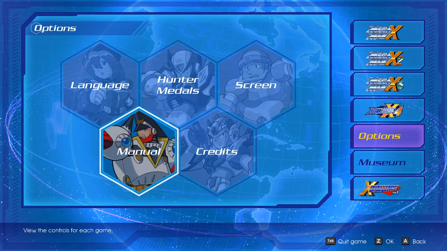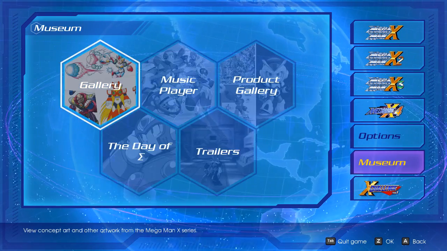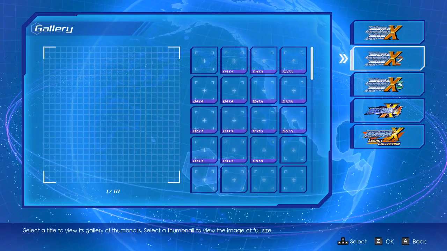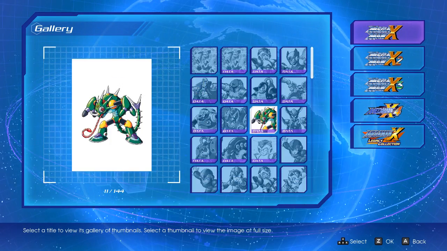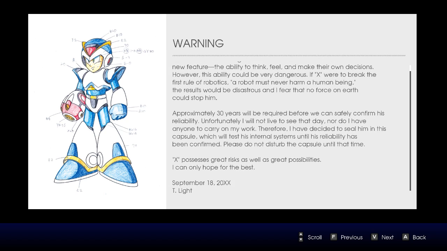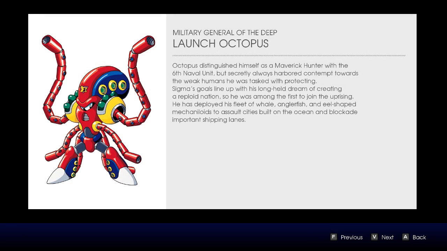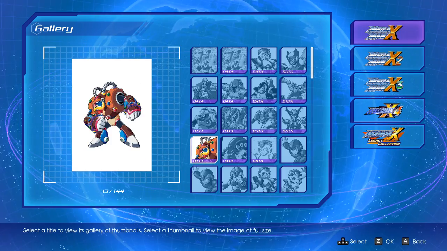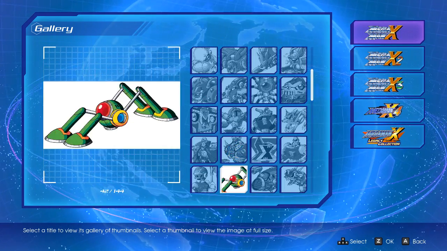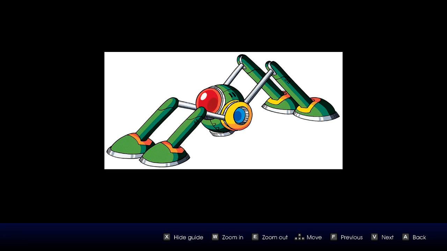And aside from that, you have this museum feature, which lets you look through the game gallery. You can look at art. I think you could zoom in, right? Let's see here. So launch octopus. Where's the concept art? Where is it? Yeah, here it is. The fuck is that thing?